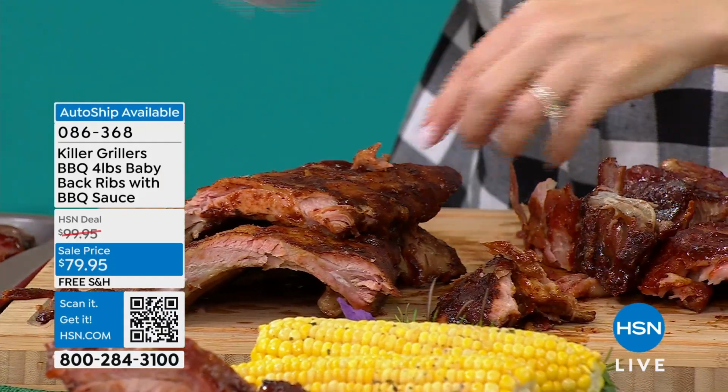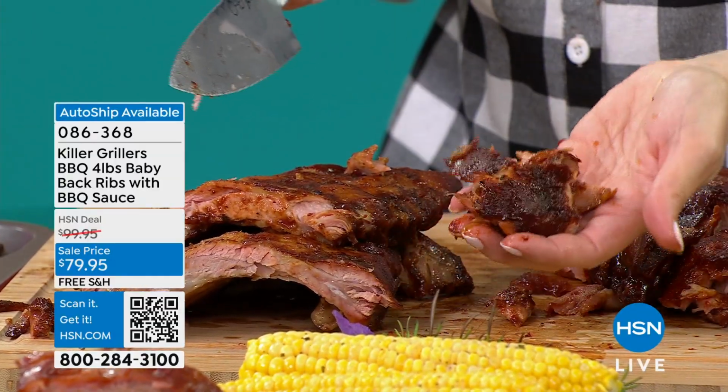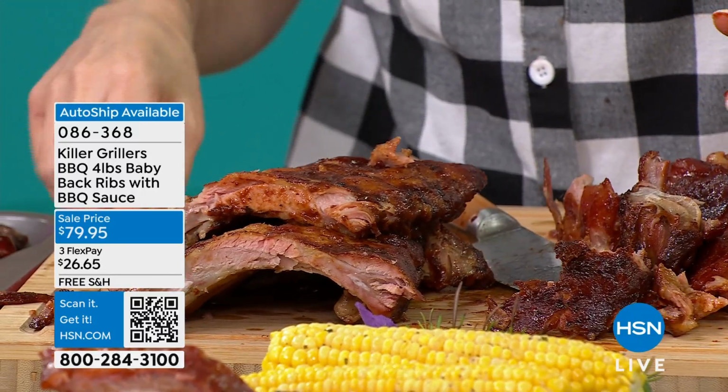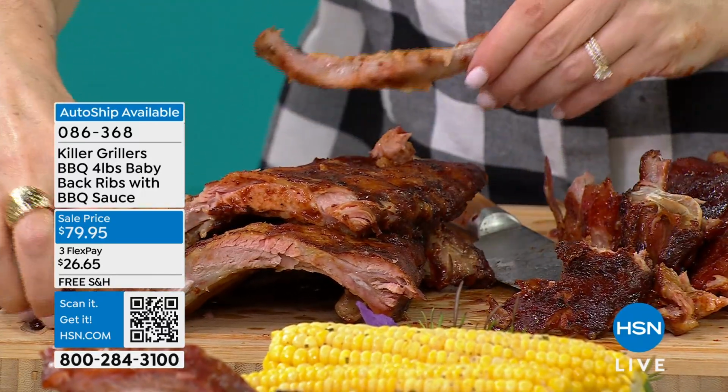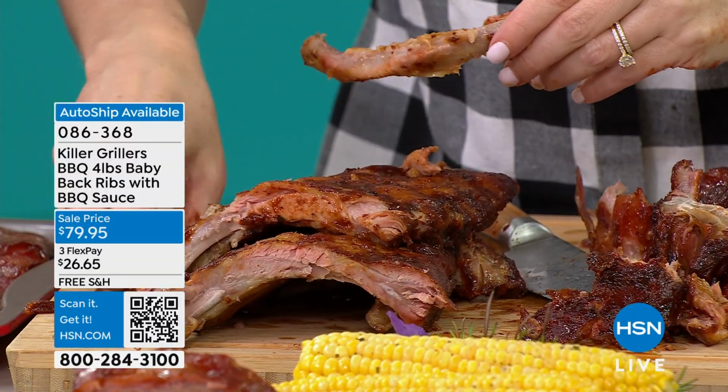Oh, for sure, yeah. And look, you guys saw me just take that bone and push that meat off. So this was all the meat that we had on that, just that one. I also was laughing while you were talking because I pulled the edge off and here were all the burnt ends, like the burnt ends we were talking about a little bit. Right, so we had some little ends.